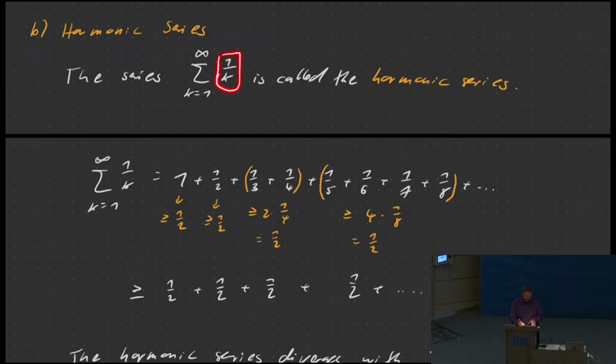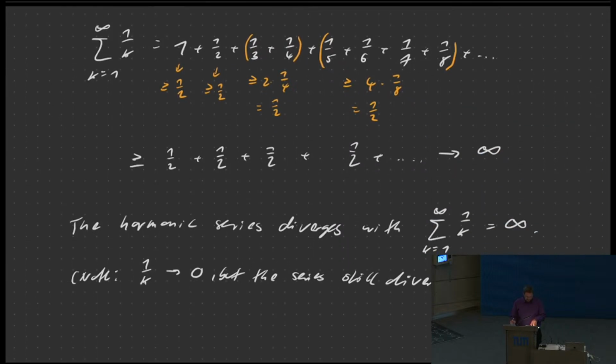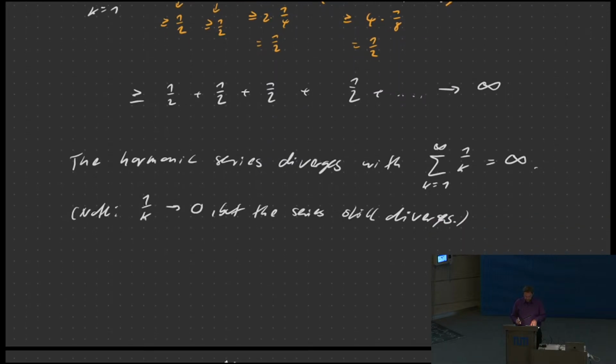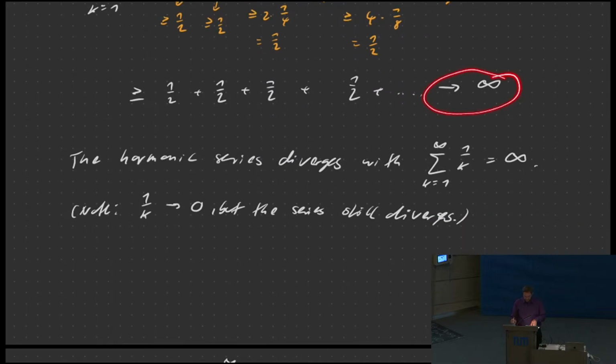This sequence here, 1 over k, of course, that converges, that goes to 0. Right? So this first criterion, the sequence of summands goes to 0, that is fulfilled, and still the harmonic series grows beyond every limit. I showed you how to prove that here. Basically, it's a clever grouping of the elements where you can show that this can get larger than any value you want. So this is a divergent series, and it tends to infinity.